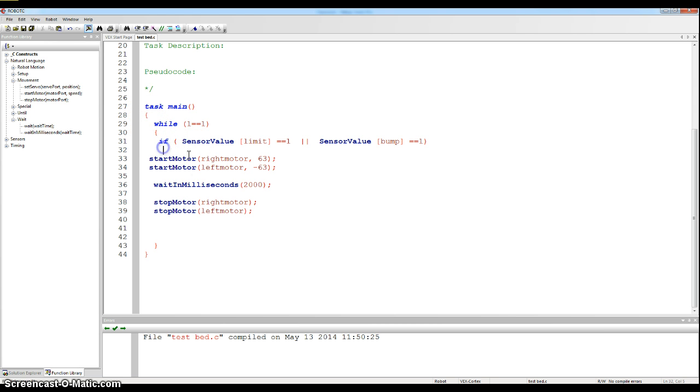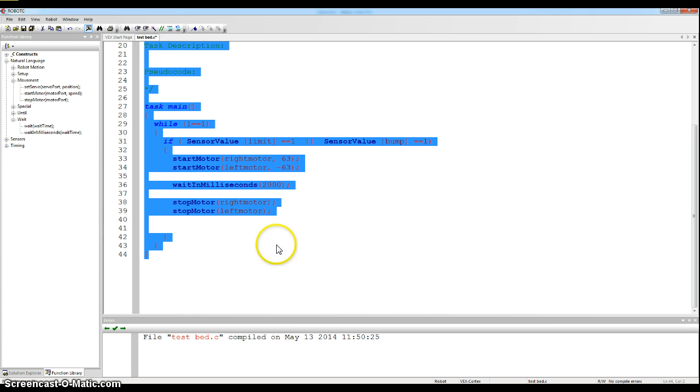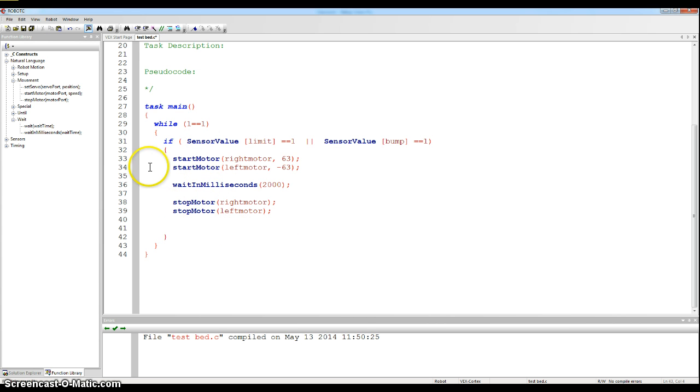Underneath that if statement, I'm going to put an open bracket, and then at the bottom, I'm going to have a closed bracket. As we start writing code that's a little bit more complicated, you're going to have more of these open brackets and closed brackets on your screen. One thing that you can do to help simplify it is use this tool called the format whole file. If I click on that, it indents stuff and moves it around so that all of your brackets line up. And it's easier to see if you forgot something or you left something out.